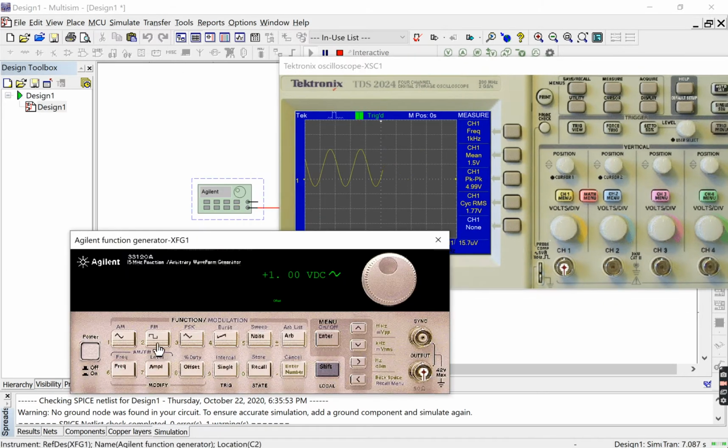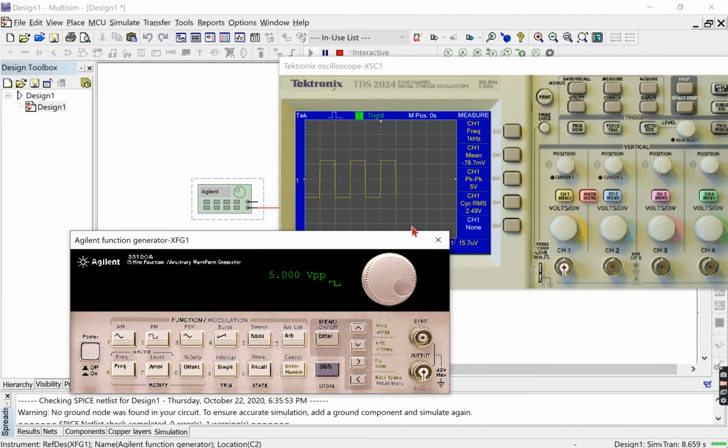Let's look at, for example, a square signal. A square wave signal with 0 offset. I'll control this digit, set it to 0. Okay, now we have 0 offset, square wave of 5 volts peak to peak.